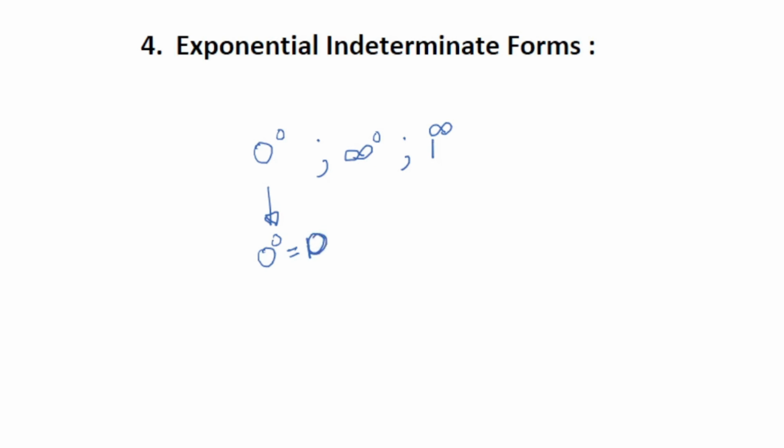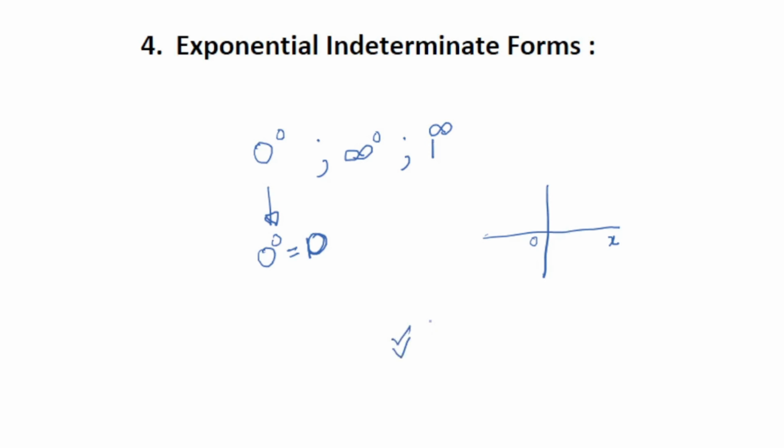In mathematics, 0 power 0 is 0. If we want to understand with the help of a graph, let me draw that graph. This is 0, this is x. For any positive power of 0, it is 0: 0 power 1000, 0 power 100,000, all of them are going to be 0.